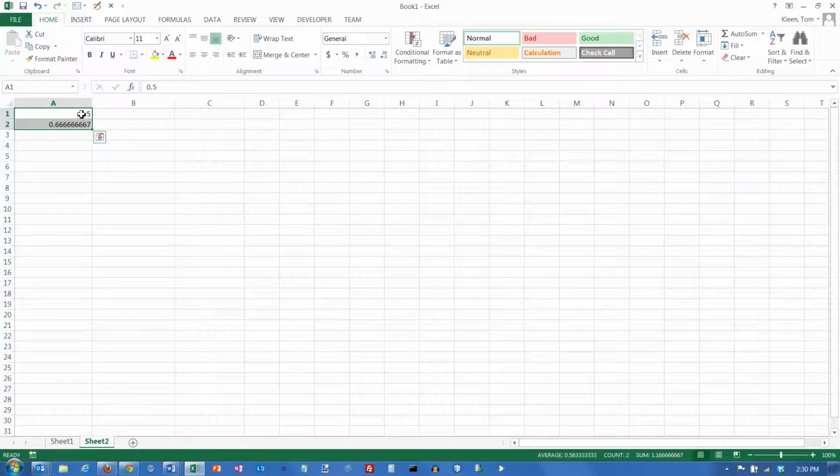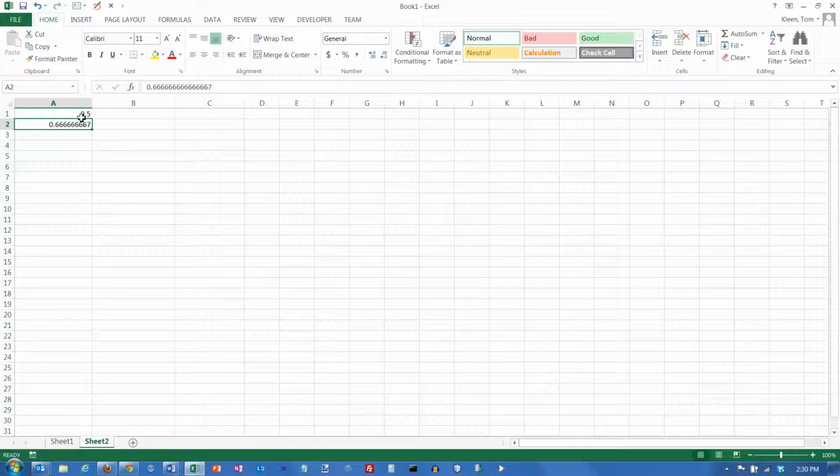Okay. 12 noon is 0.5, and 12 noon is 12 hours through a 24-hour day, so it is half a day. So what Excel does to represent times is it actually represents the time as a fraction of a day. 12 noon is half a day. You should recognize this fraction as the fraction 2/3, or a real close approximation of the fraction 2/3, which we can't actually write in decimal because it never ends. And 2/3 of a day would be 2/3 of 24 is 16, so we'd be 16 hours through the day, which would be 4 p.m.